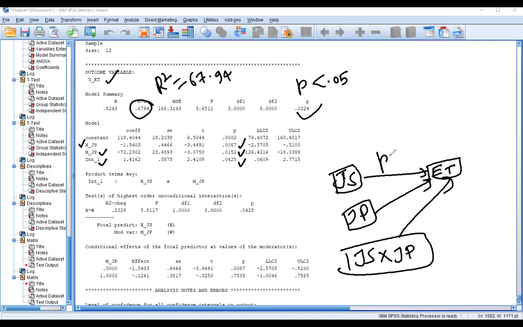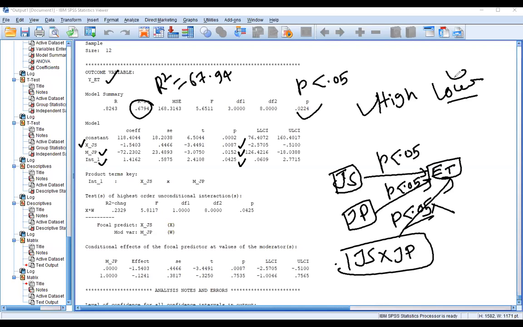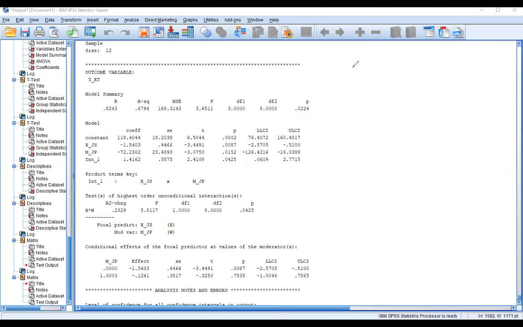Here this value is significant, p value less than 0.05, and this is the interaction term, it should be p value less than 0.05. Now we check for high job performers and low job performers whether this interaction is the same for high and low or not.